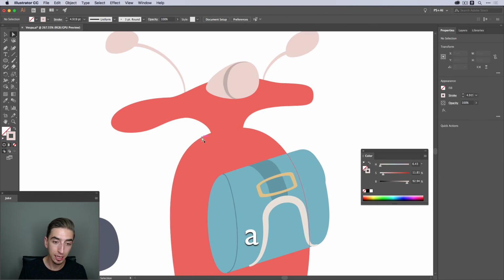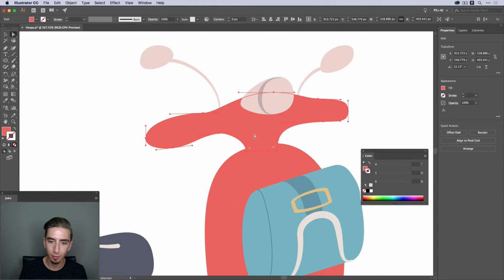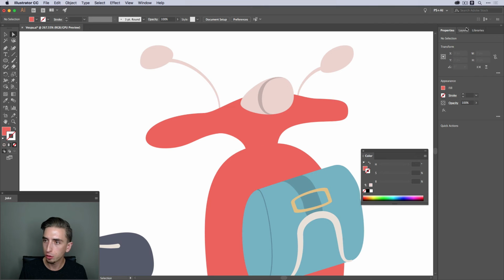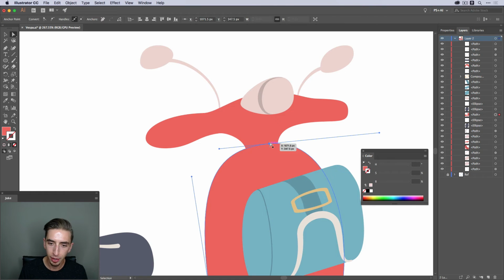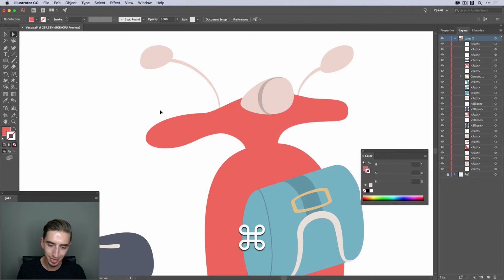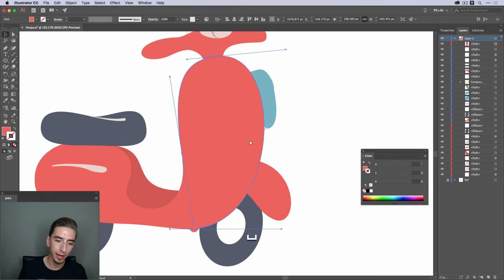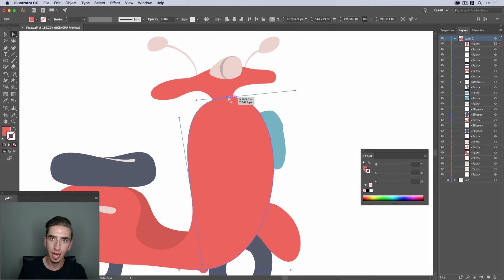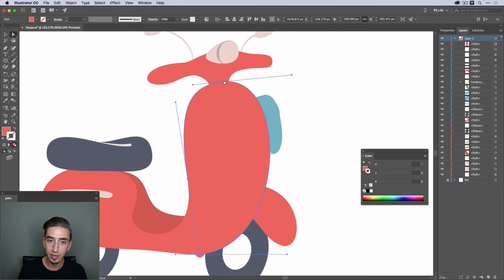And I definitely think I can use this technique to kind of divide up some of the objects. Like I want this to be separate from the handlebars. So what I'm going to do is first change the color of this layer so it's actually something I can see. But I'm going to copy this path right here, just selecting that anchor point, direct selecting it. Then I'll copy and paste in front, Command F. And that's just going to paste the portion of the path on either side of that anchor point. So it only goes to the next anchor point on each side.